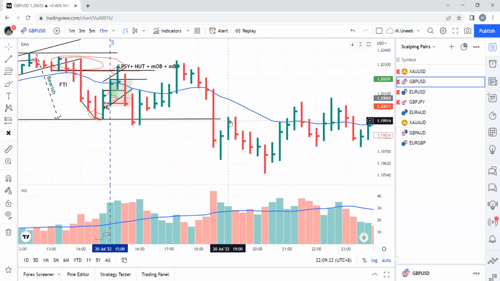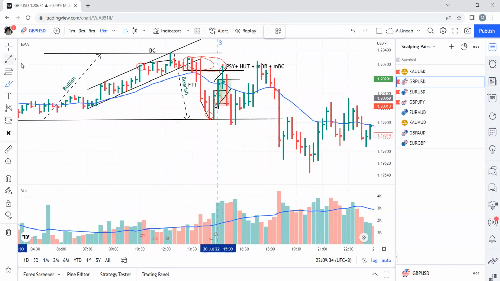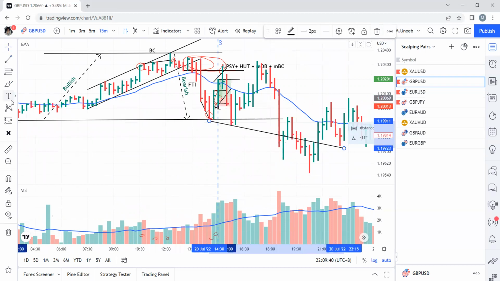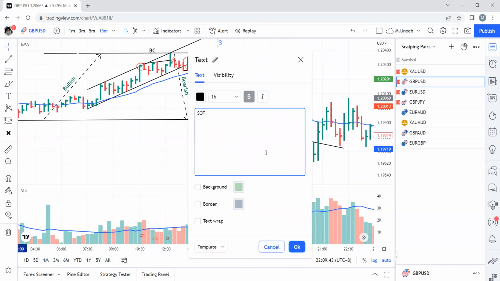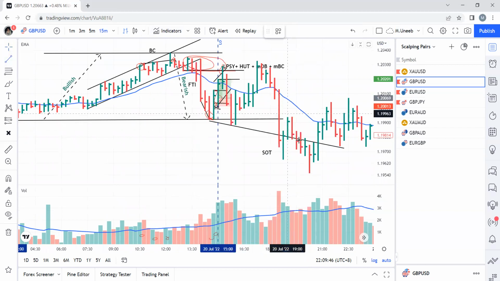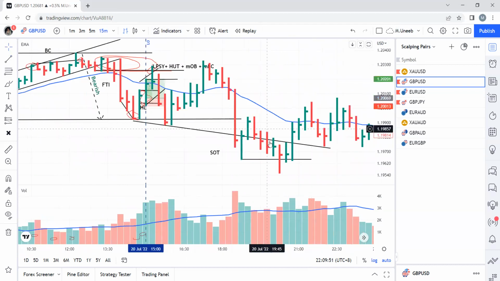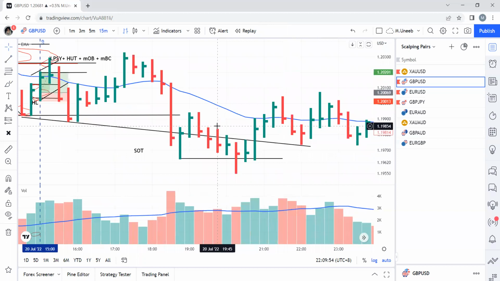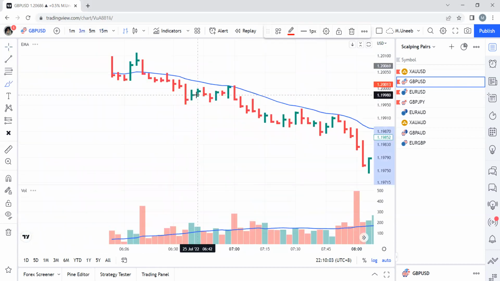Okay. And now what happens here at 20? What do we see here? If we go to the 15-minute time frame, okay, what do we see here? If we just see the whole structure here, you start joining the lows and see if there is any kind of shortening of thrust or not. Yes, there is SOT, right? After London Open. And now our SOT, this is the final SOT, this third touch point, we draw this line here, and at exactly around at what? Now at 8 o'clock, your time, what would be your time? 8 o'clock, right? When the London opens, we are here at this point. So now can you tell me what will be your bias?